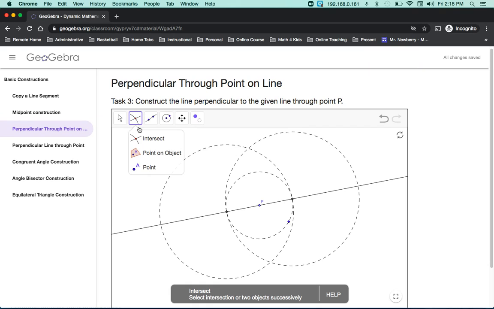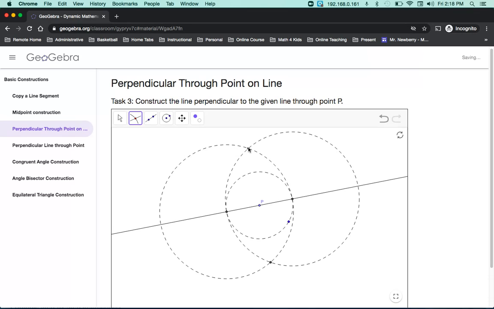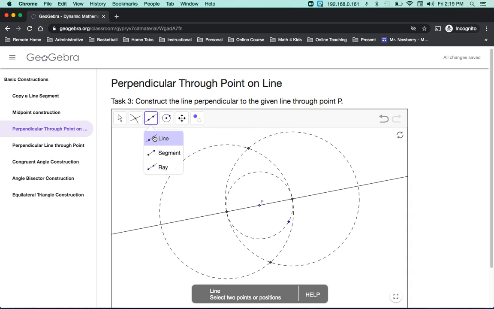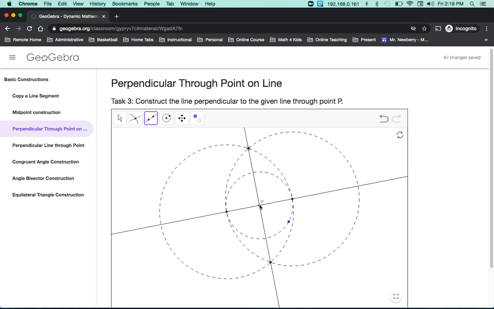So I'm going to go back up here to intersect. Click right about, there we go, right where those two circles intersect. Now I'm going to draw a line between these two. All right, let's see here. There it is, line. Now I've got some options here, but I really want line because I want a line that goes from there to there. Now it says nailed it right there in the middle.